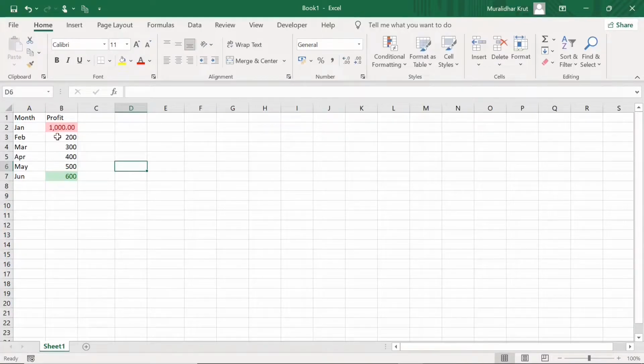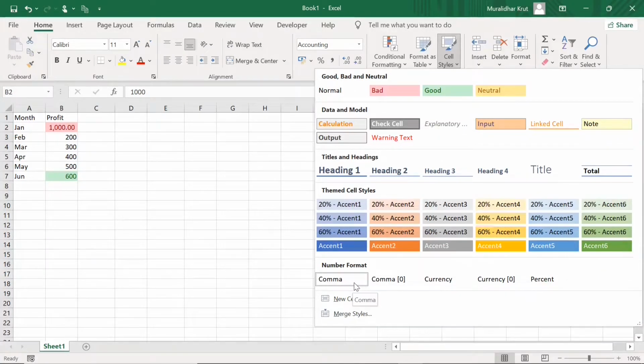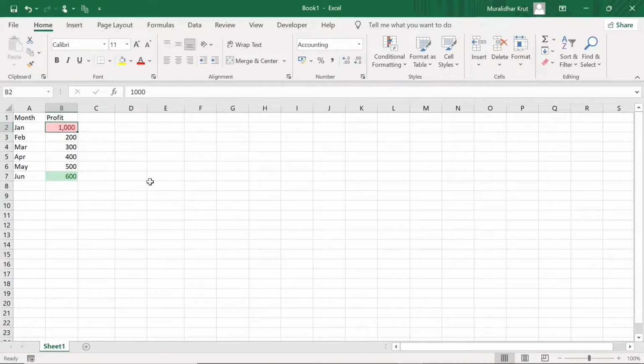So I get a comma at the 1000 separated and dot 00. So let me select this cell again. If I go to cell styles, so instead of comma, if I say comma 0, the comma is showing decimals. If I say comma 0, then the decimals will be gone.